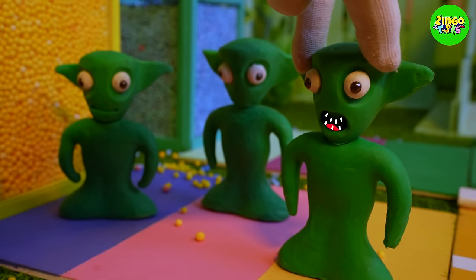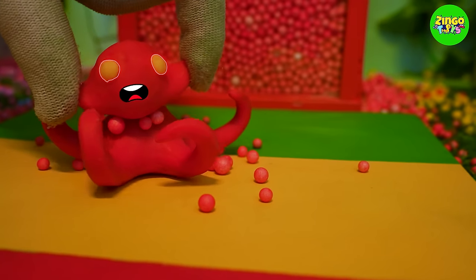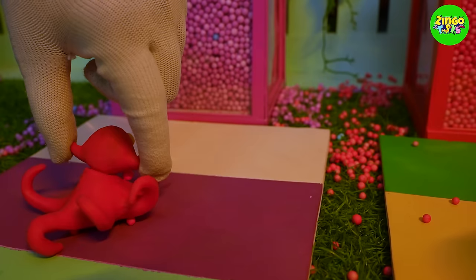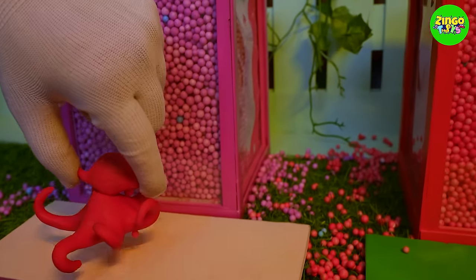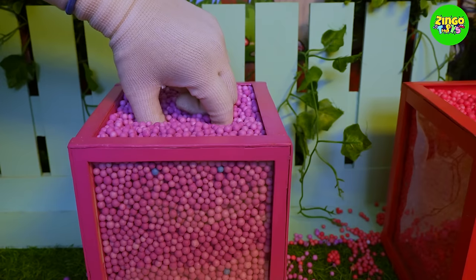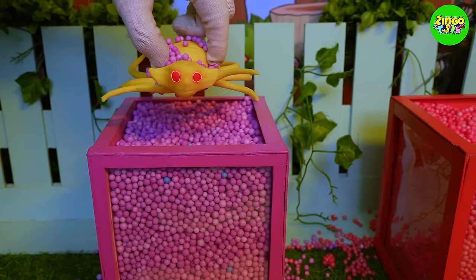boss, will you give me one last chance, please? I promise I won't make mistakes. This is your last chance. Okay, go and jump into the purple magic balls. Alohomora, Leviosa, Aileno! The boss has jumped. Time to see if it worked. Oh my goodness, this time, he's become a yellow spider.